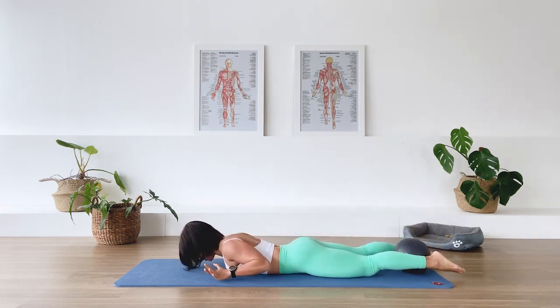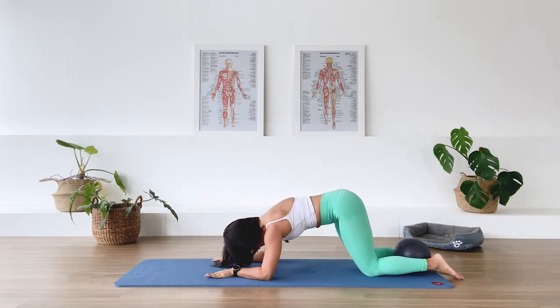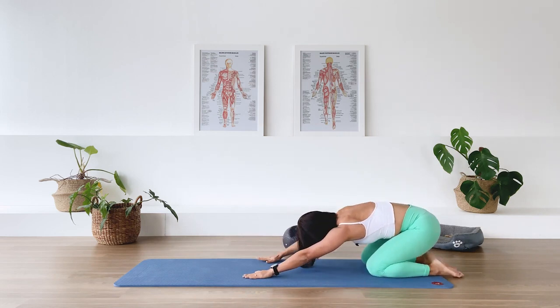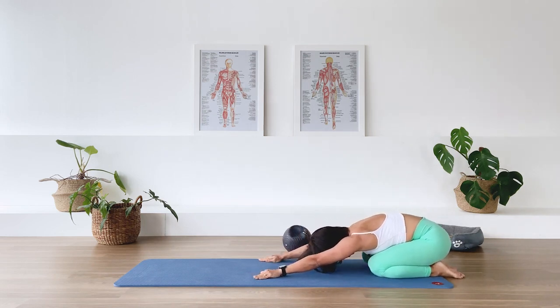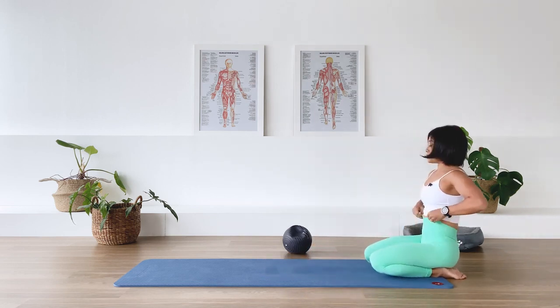All right, hands to the side, arms to the side of your shoulder, push up to your rest position and just sit down onto the heels for a moment. Take an in breath. Exhale. Two more breath. Last one. Let's roll up.